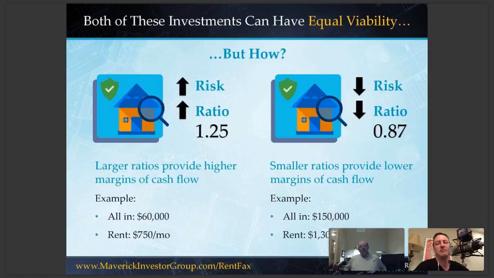Some of the folks that have been in this for a long time will understand the 1% rule. The 1% rule is where we look at the total acquisition cost and compare it to a month's rent. And if it's 1%, it fits within the criteria that a lot of investors felt would yield good results. It's a very fast way. It's not a very scientific way. And to your point, Matt, it doesn't cover variable costs or fixed costs.